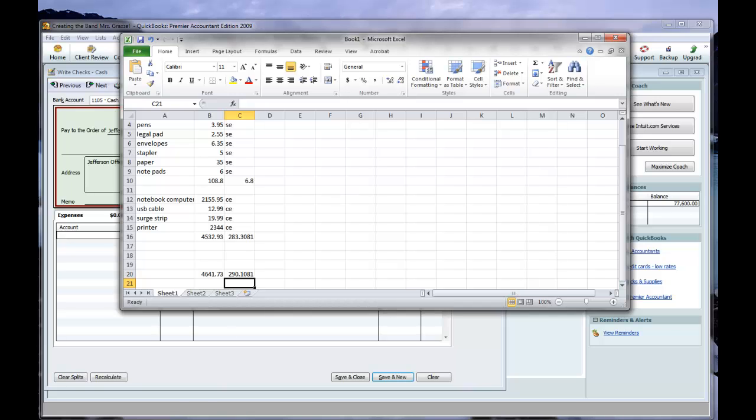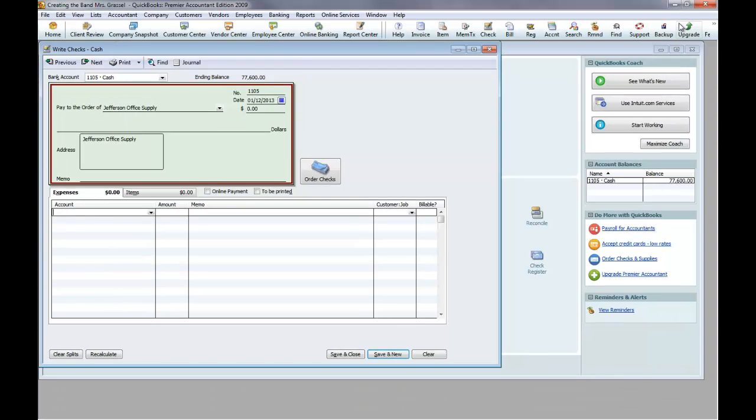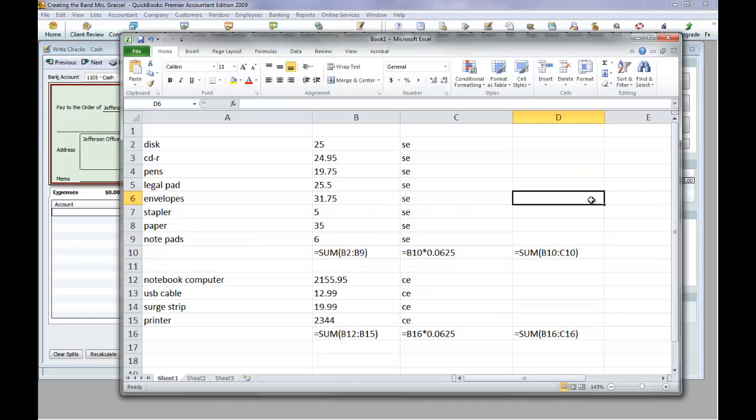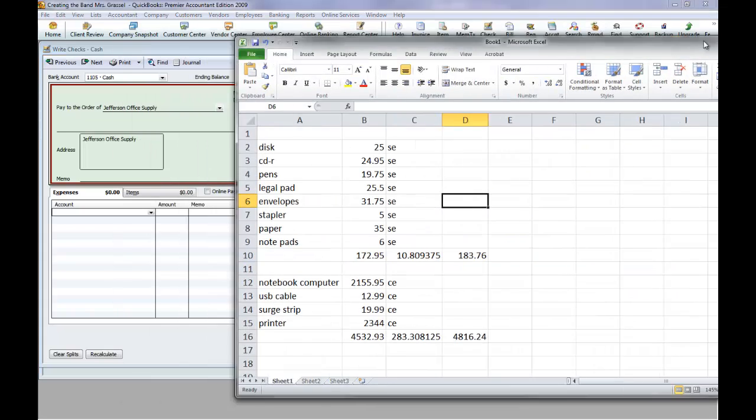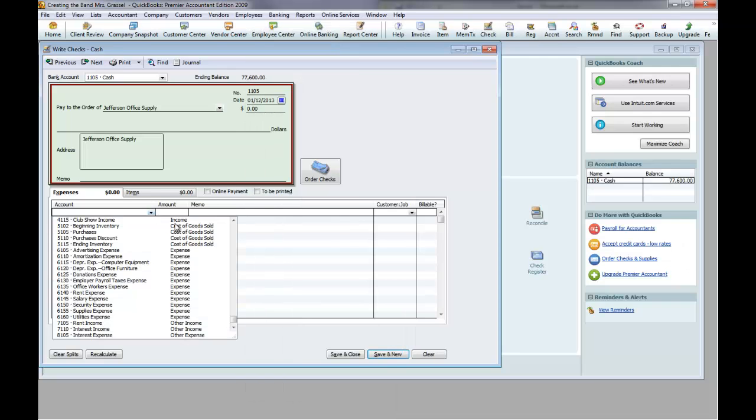Hang on, I have to look up another spot. So how am I going to use this? That's the important question. How am I going to use this? I need to go in and put in my account for supplies expense.